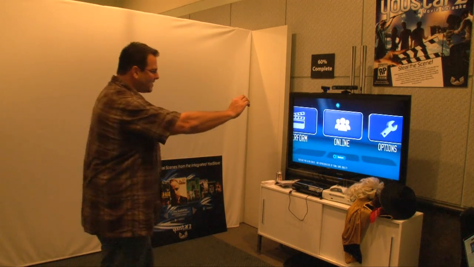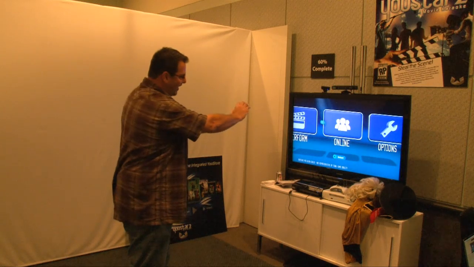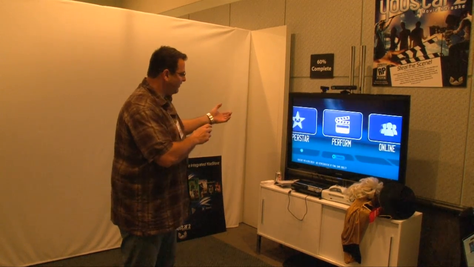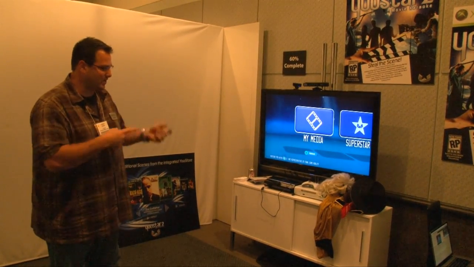So I'm going to quickly jump in here. As you can see, right from the start, it recognizes me. I can move left and right, and I can select my different modes. Here we have Superstar mode, Perform mode, and Online. You're not seeing the Yoostar logo there just because they don't have it in the menu there. But Superstar mode is your career mode.